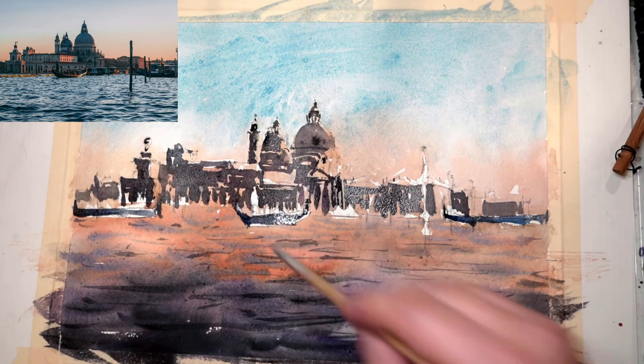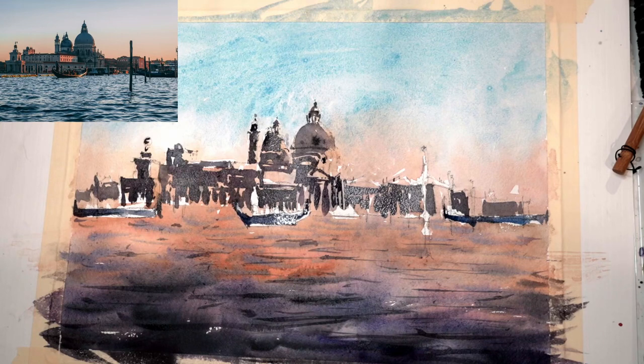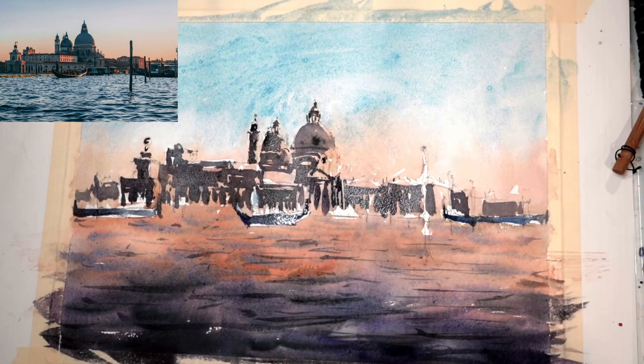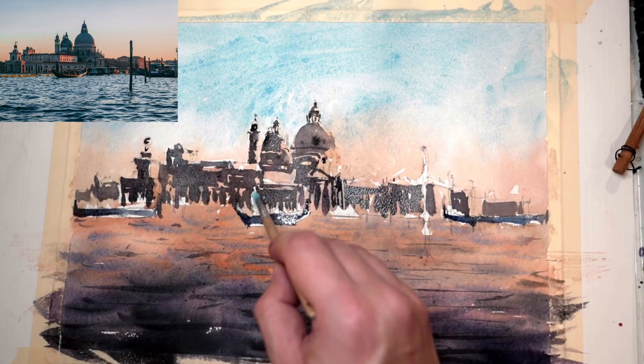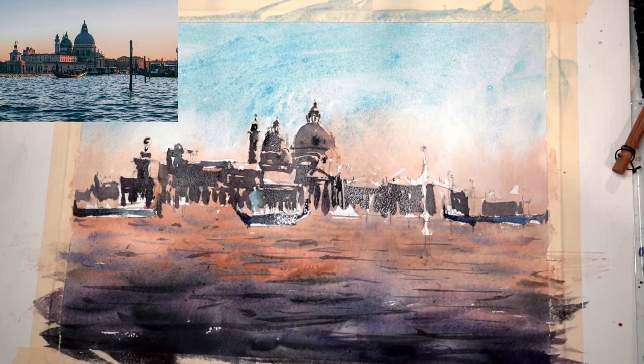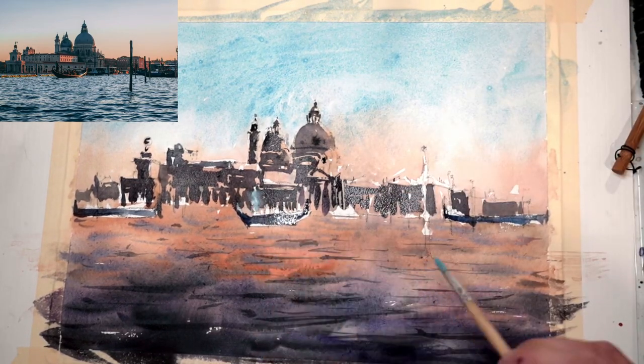You know, you've got this guy sort of just standing on the gondola. You can use a different color on that person. I might use a bit of like bluish color for that person here. Just a bit of blue in there, like that. Oops, too much. It's just gone all over the place. Doesn't matter.